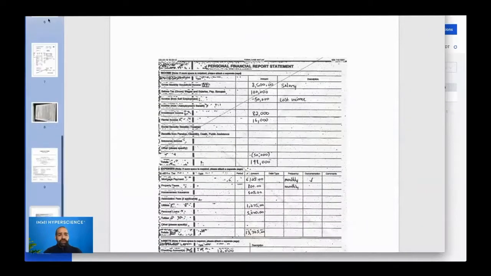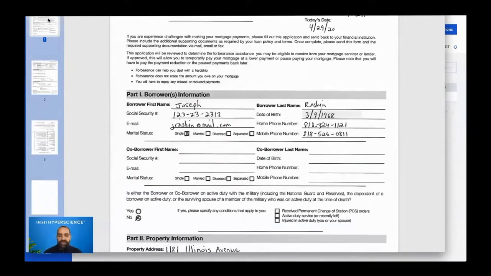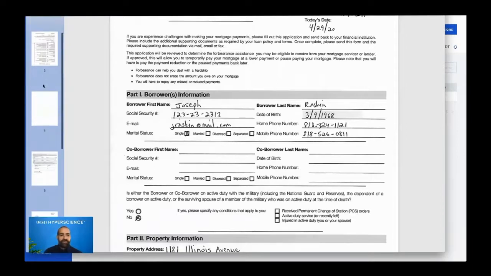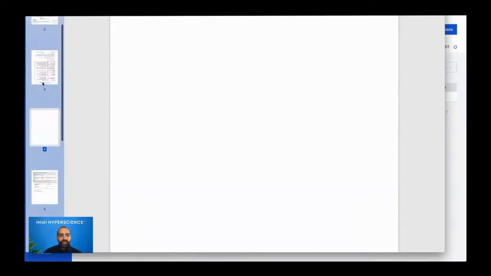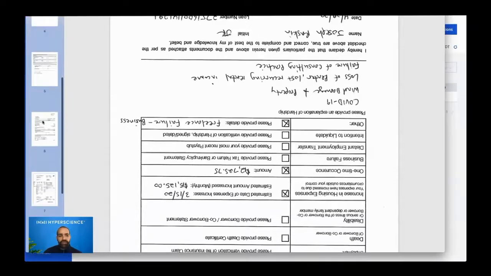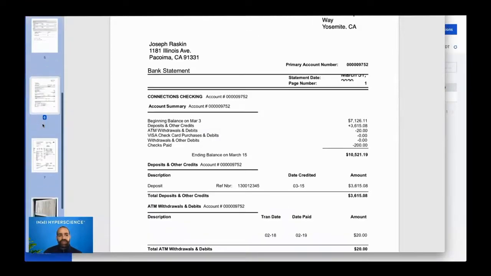So here I have a multiple page document that includes the application, which is a 4-page PDF, which was likely a blank document that the customer got off of the bank website, downloaded it, and filled it out by hand, and uploaded it back into the packet. We'll also notice here that there's a blank page. One of these documents is rotated upside down. And there's other documentation that also exists in this packet based on the checklist of documents that are required for the forbearance request and the forbearance type.